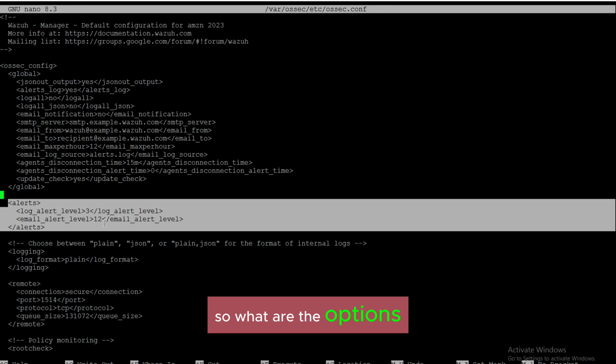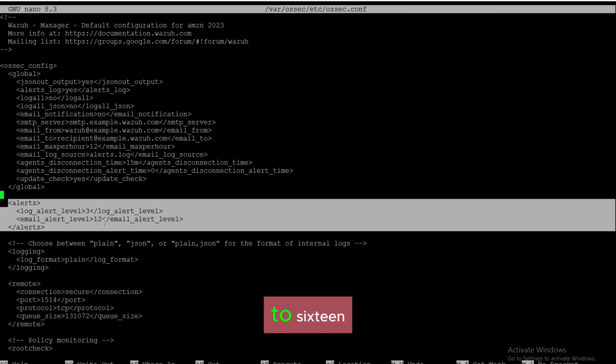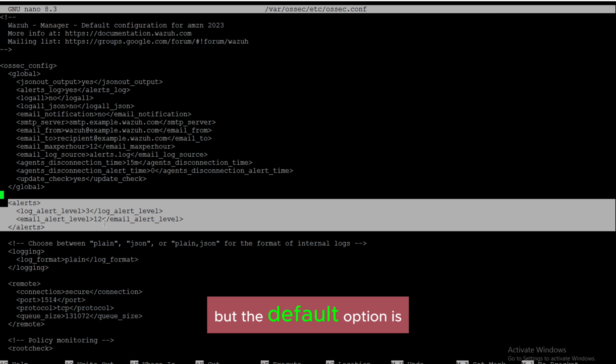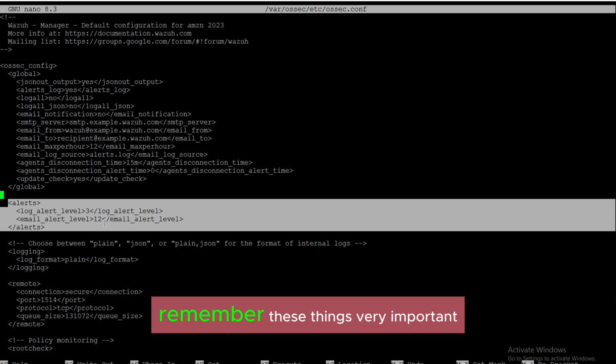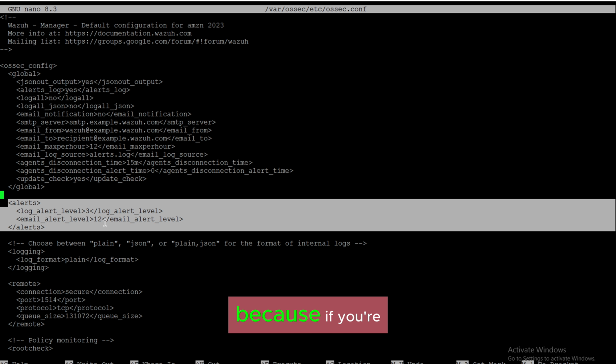What are the options we can input here? We can start from 1 to 16, but the default option is 12. Remember this, very important, because if you are getting an alert less than 12, by default Wazuh is not going to send you an email. So this is the option you need to configure as per your requirement.